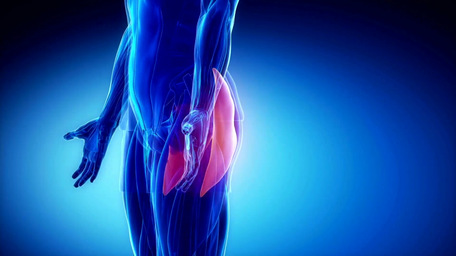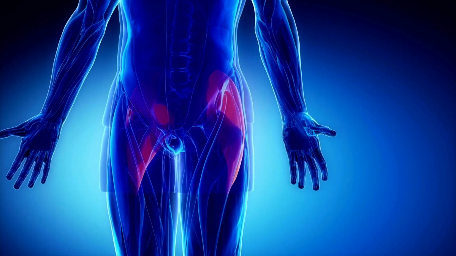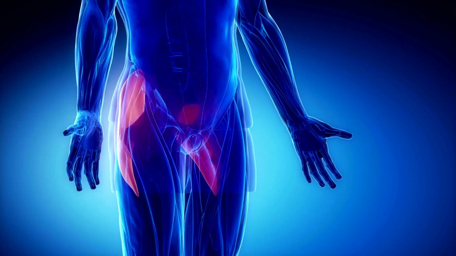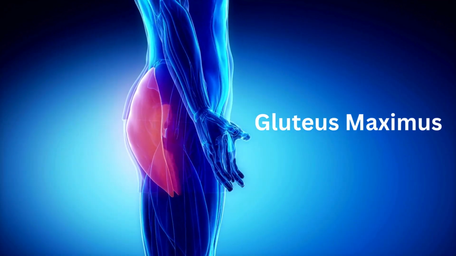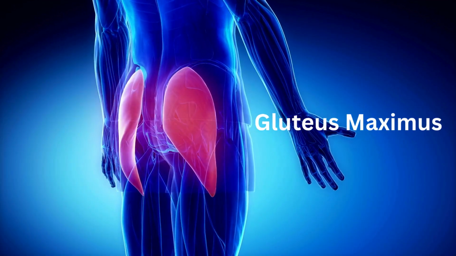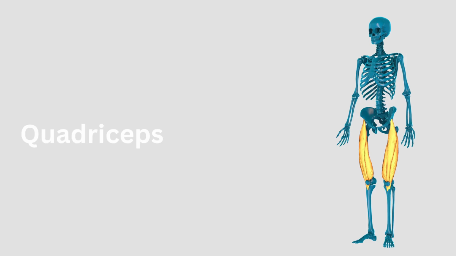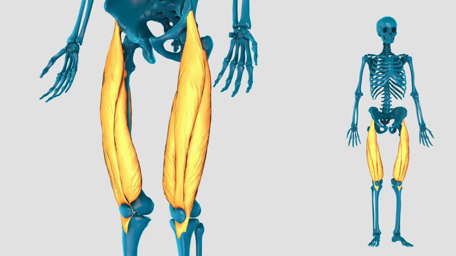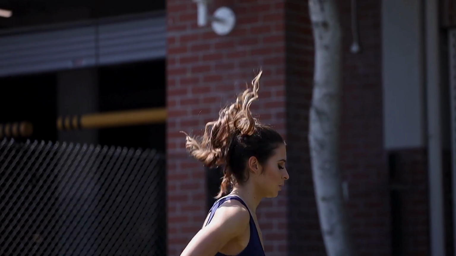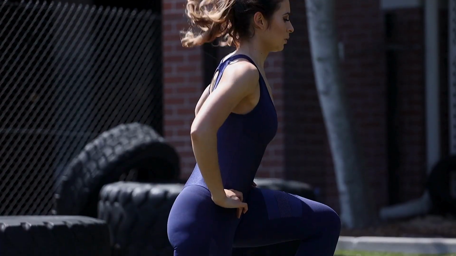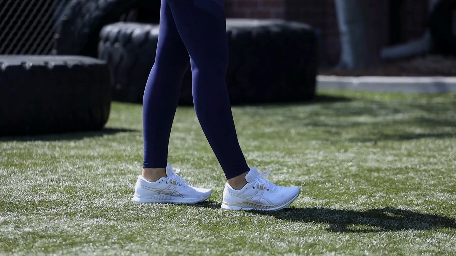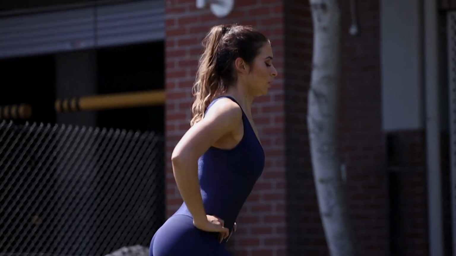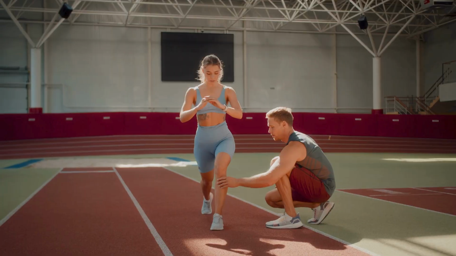So, moving on to muscle function and activation. The prime movers during a lunge movement are going to be the gluteus maximus along with the quadriceps. The synergists that assist in the movement include the hamstrings, the adductor magnus, and the calves. And the stabilizers that are essential for balance and posture include the core, abdominis, obliques, and your hip abductors.